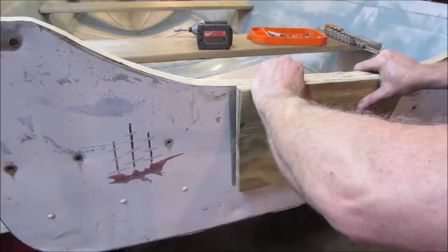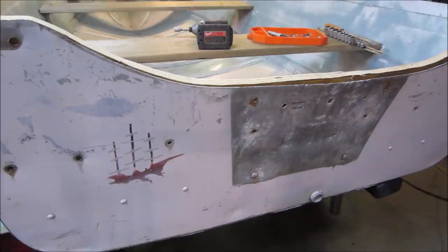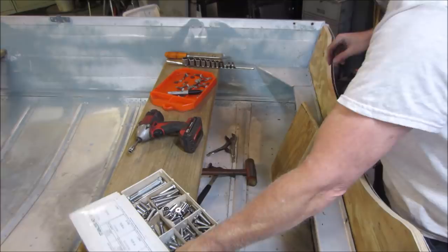Let's go see what I have for hardware. That probably would be the tell right there, right? Actually, we need to be long bolts no matter what. I do have one of those home hardware store hardware boxes that has stainless in it. Let's go grab that out of there. Yeah, I thought they were going to be smaller, so that's going to be an issue.